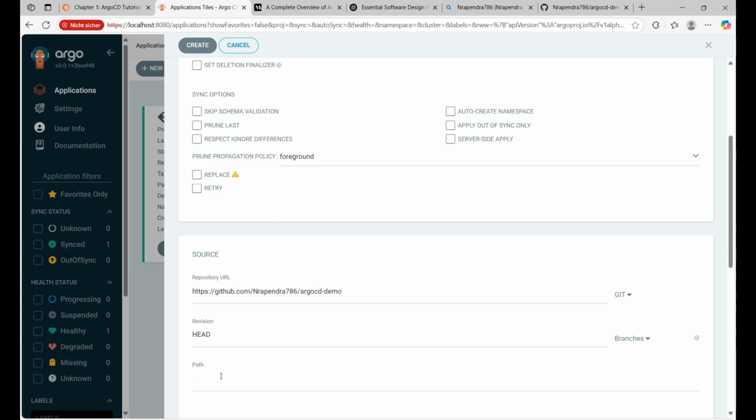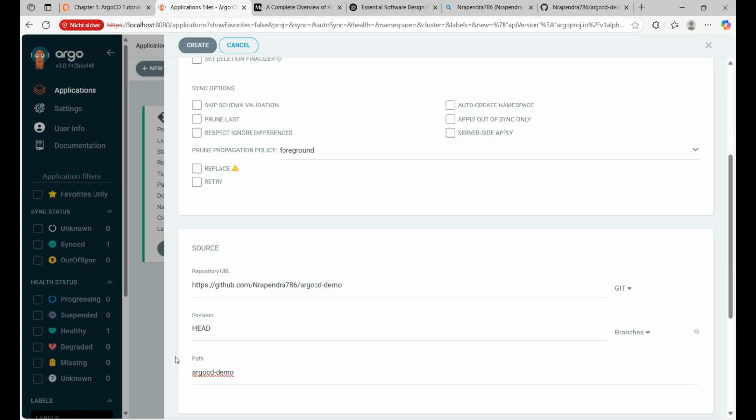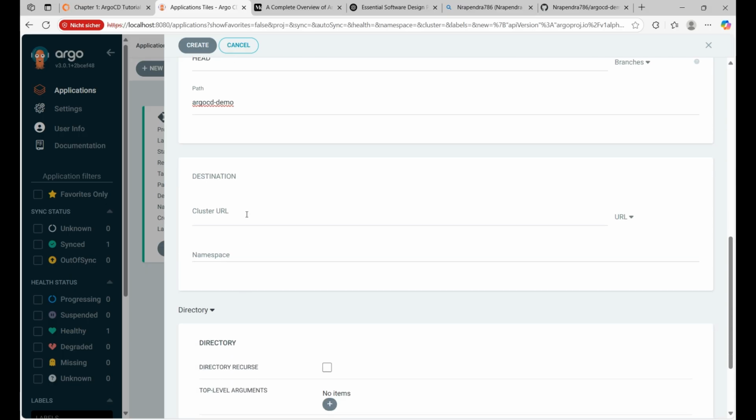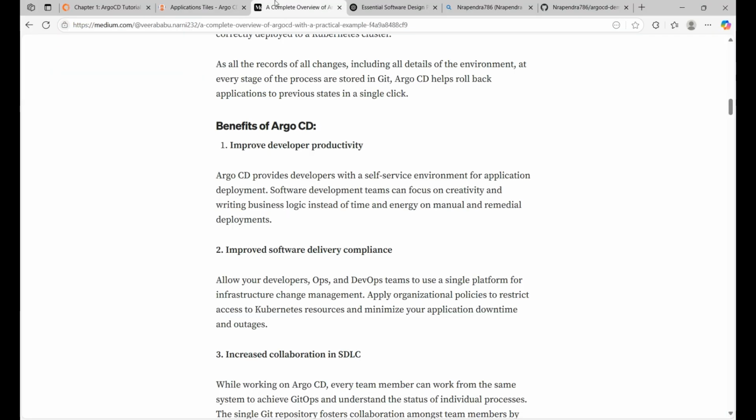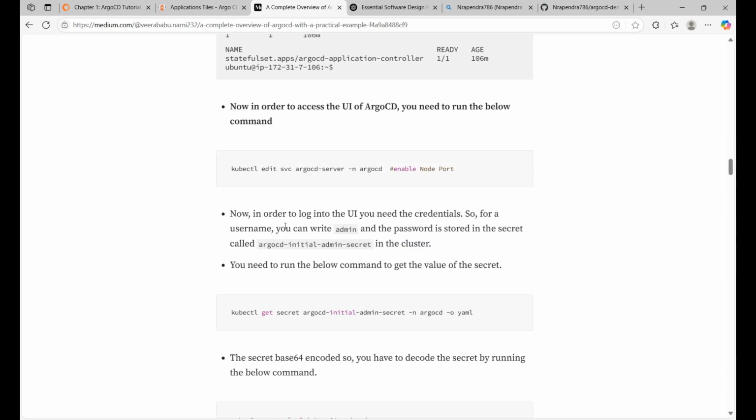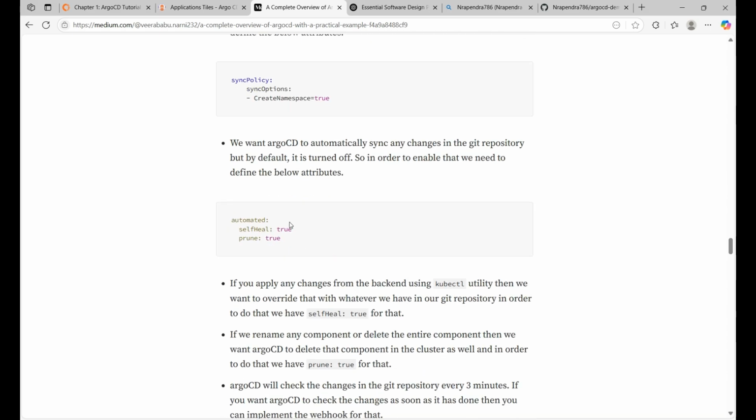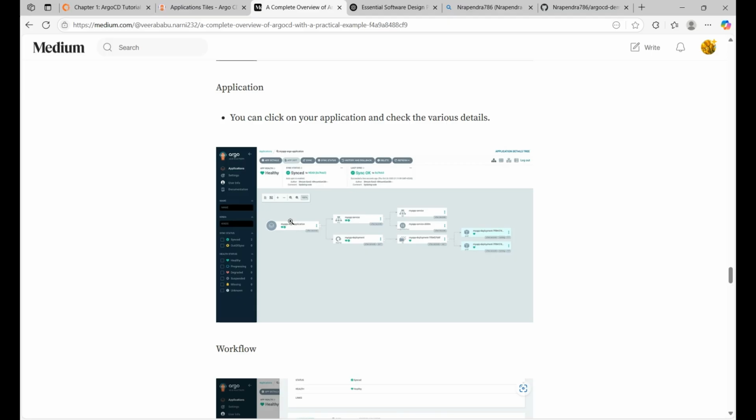It is loading, and the path, the cluster URL, and this namespace. What namespace I have to enter, that I'll see.